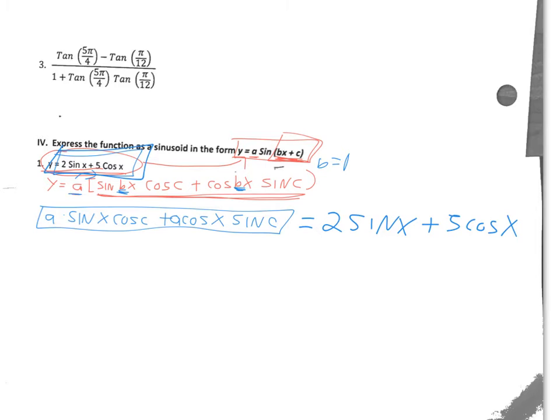All right, let's see what's similar. Where we have this sine of x, I'm going to set that equal to the term that has sine of x on the left side, this whole mess, which is really this. So I'm going to set those equal to each other. Now, to make this a little bit cleaner, I'm going to move this cosine of c here. So I'm going to have a times cosine of c times the sine of x, and I want to set it equal to this, because that has a sine of x, so it's 2 sine of x.